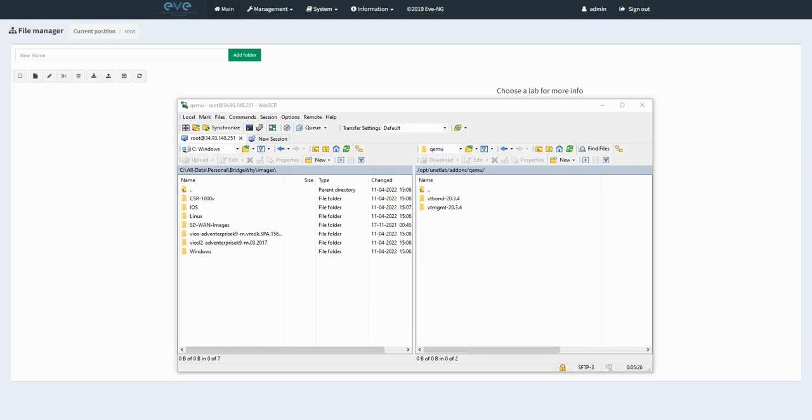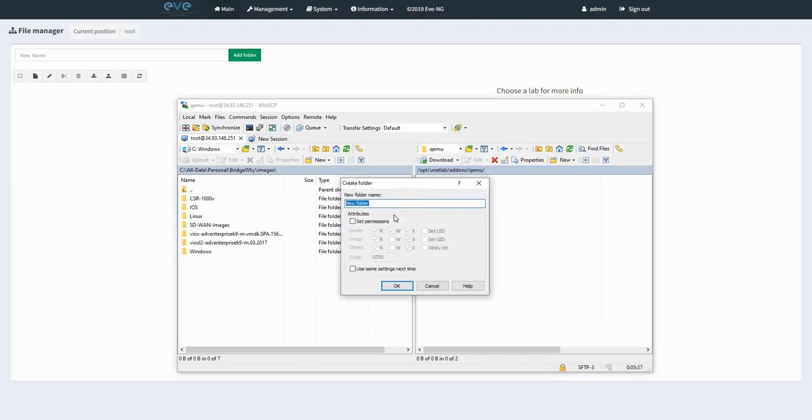Okay, just wait a minute, guys. vSmart. Yes. So what should be the name of vSmart? Let's see that. New directory again, and here you go. It should be the name of vSmart. Setting the permission. And I would say use same settings next time.